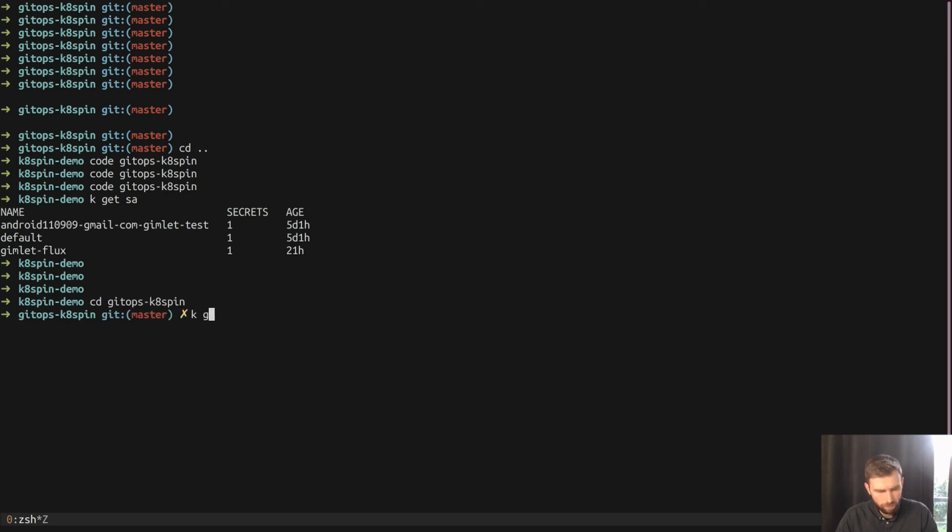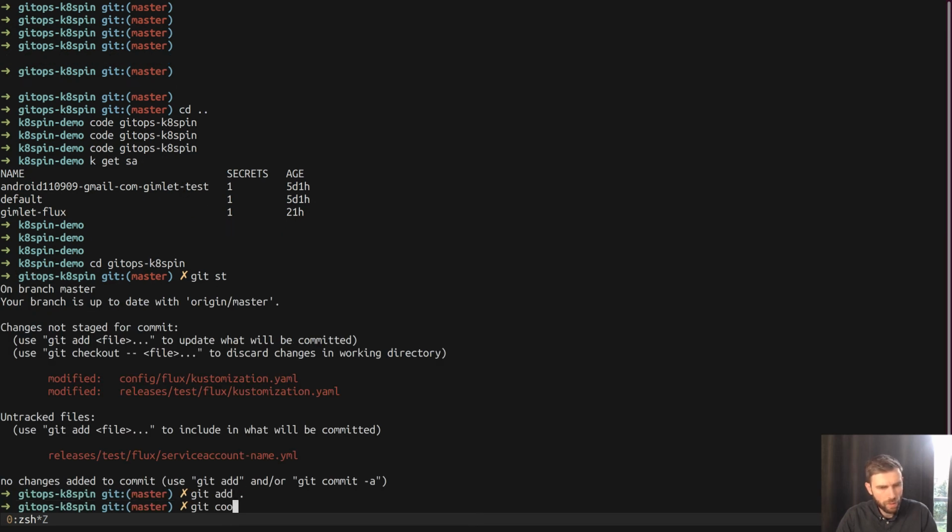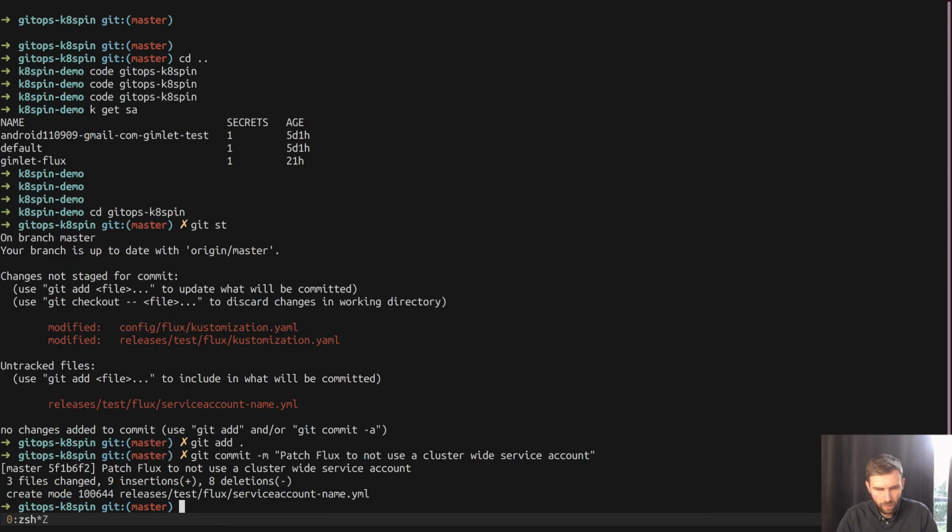So let's make a commit. Patch Flux to not use cluster-wide service account.